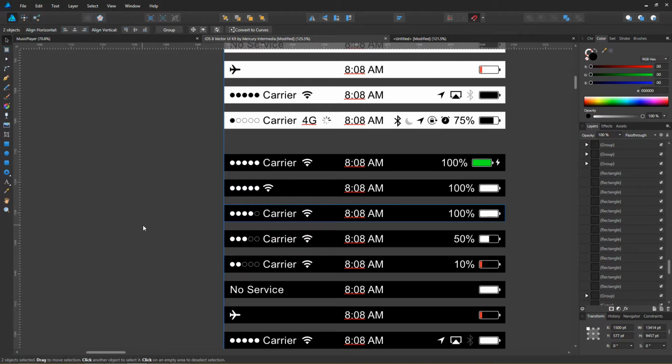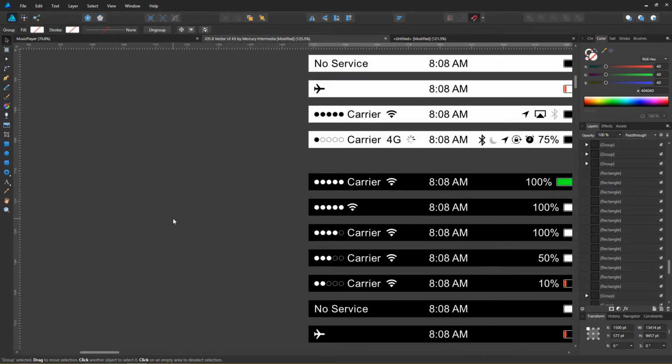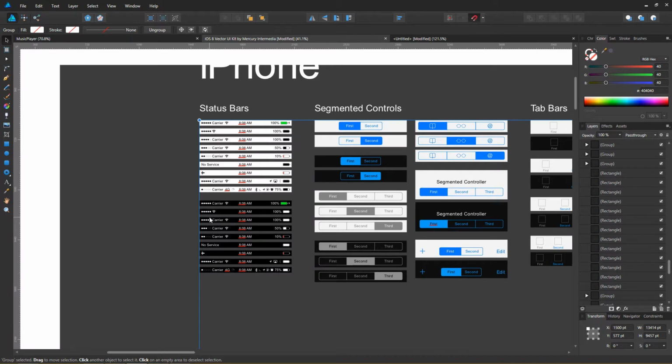Oh, I think it put it in as a group. So I'm just gonna hit Control, Shift, and G to try and ungroup everything. I was wondering why that wasn't bringing everything over.